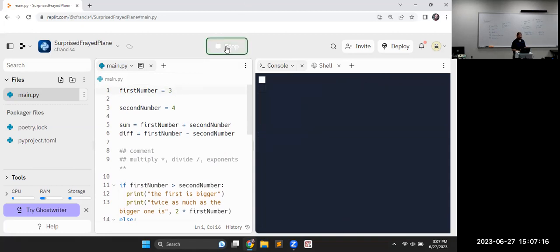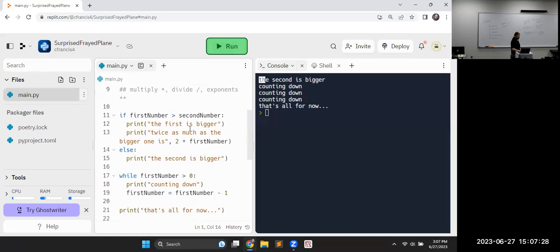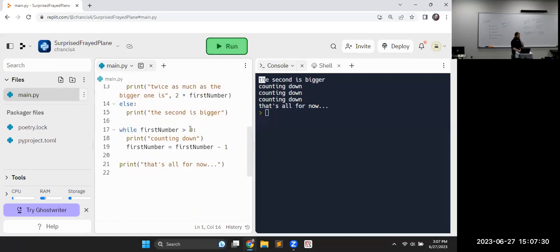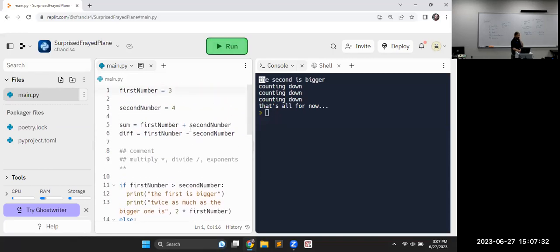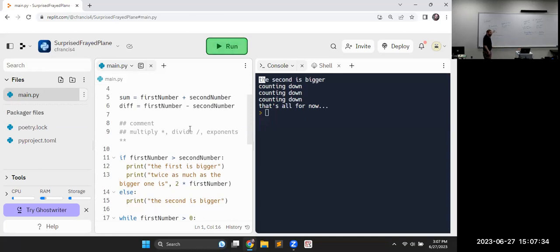And when we run it, we get different output on both of them. The second number is bigger this time, and we only repeat 3 times. Invocation is a little bit more complicated, but that's 3 of those 4 problem-solving goals that I put up there. So we just put those together in different combinations.